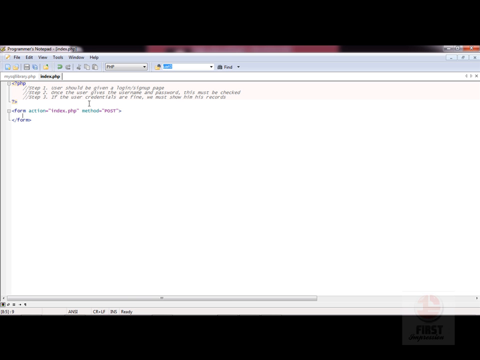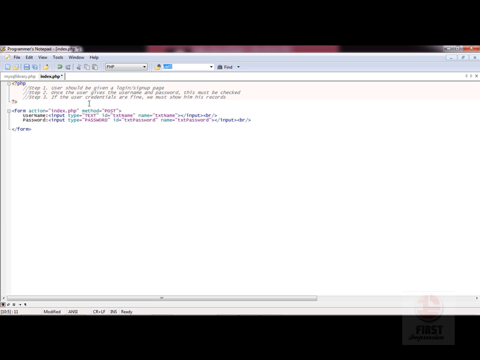In the form, we'll have the username, that can be, say, input, type equals text, ID equals txt name, name equals txt name. We'll have a br tag, then we'll have a password. To have a password, you type input, type equals password, ID equals txt password, name equals txt password, and then a br.